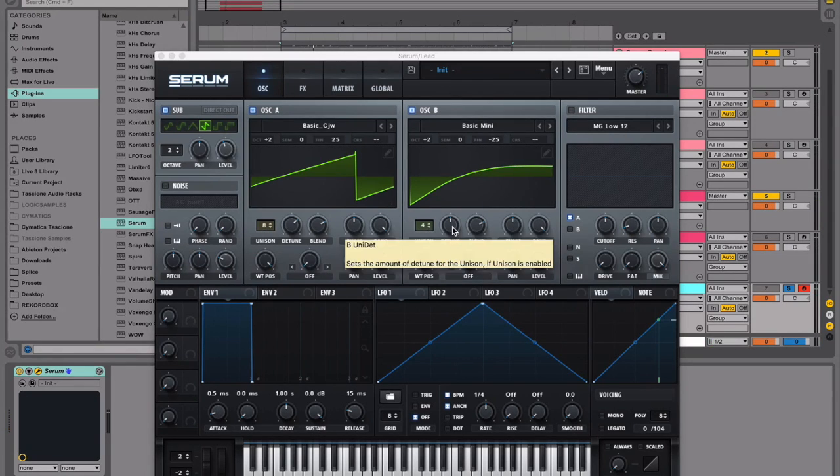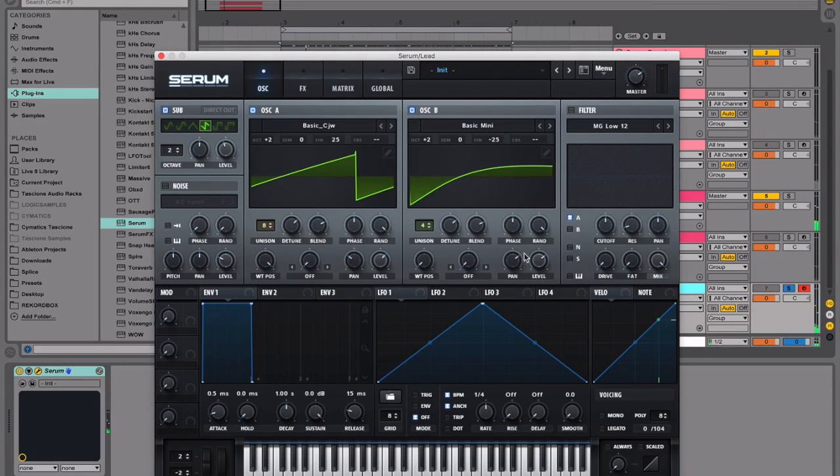We are going to take the detune up to 0.47, and we'll leave the blend right there. We're going to leave the wavetable position all the way down at 1, and we're going to take this pan and type in 20, so it's 20 right, and we're going to leave the volume right around where it is. We'll turn it down a little.